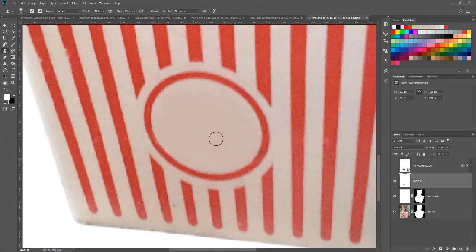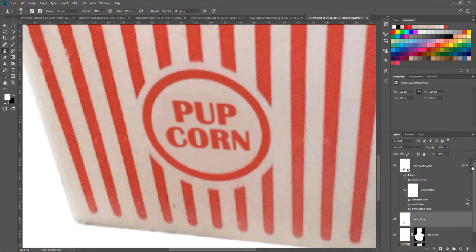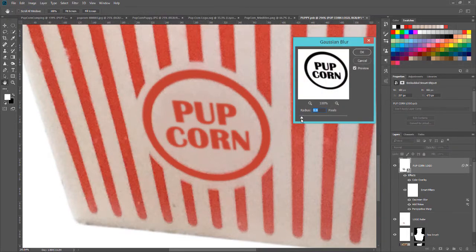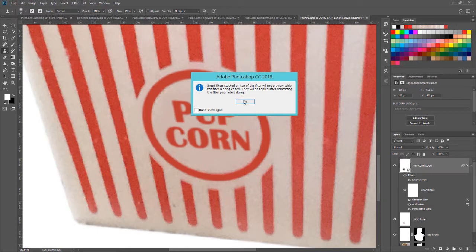And I think we're doing pretty good here. There's some great noise going on in this layer, and it's working quite well. So if we now turn back on our logo, you can see what we're looking at. And if I turn off this Gaussian blur, I think it's a little too hard. I'm just going to bring that down a little bit, and it feels a little better now. I don't think this noise is doing much at all.